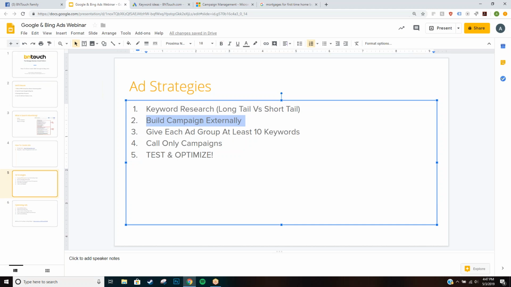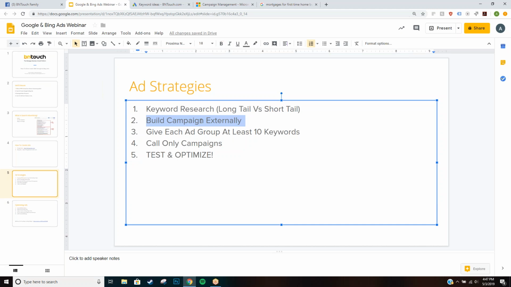Because it can get a little confusing if you don't think about the strategy of how you want to break these down, rather than just going in and doing it, right? So I'd have my home loan campaign, I'd draw that in a box. I'd draw 2 lines coming down. I'll have my first-time home buyer ad group and my condo home buyer ad group, where I'm targeting people who are searching for loans for condos, right? And I'm going to have that be its own specific ad group. So I'll lay it all out on a piece of paper or a whiteboard so I can see the structure of how it's all going to fit together.